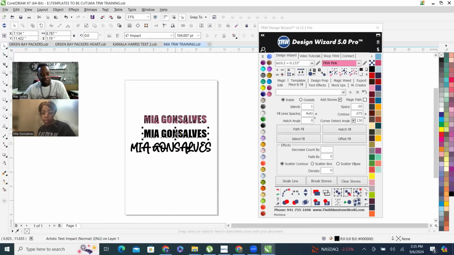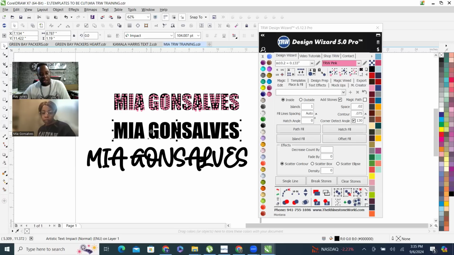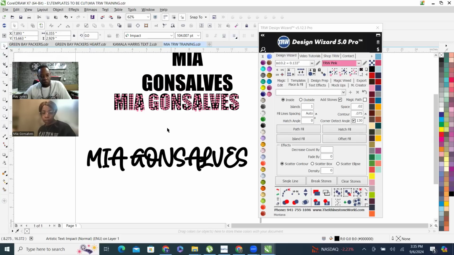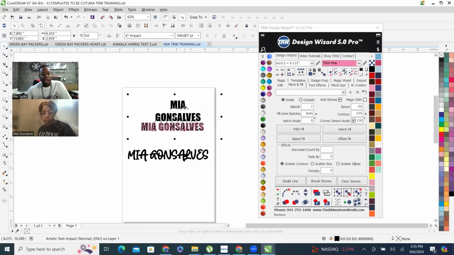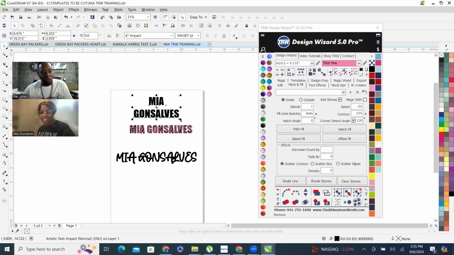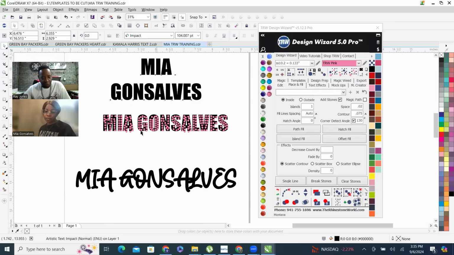Okay. Let's actually take your name and do it like this. And then we'll come up here to the horizontal alignment and center it. Boom. Because your last name is so long, it doesn't give the stones enough room to actually get placed in there.